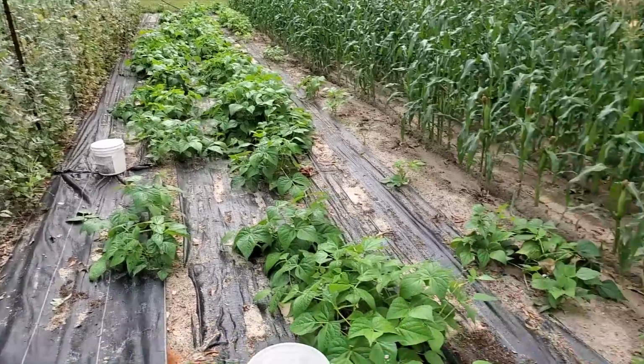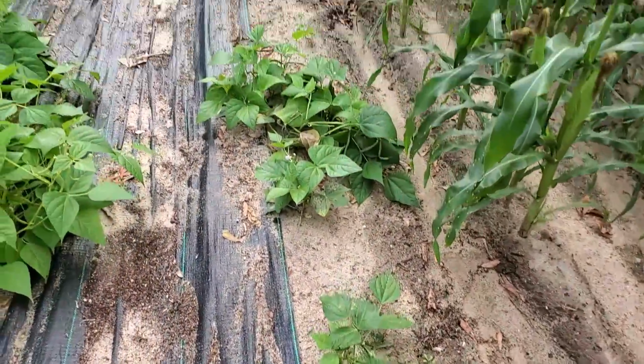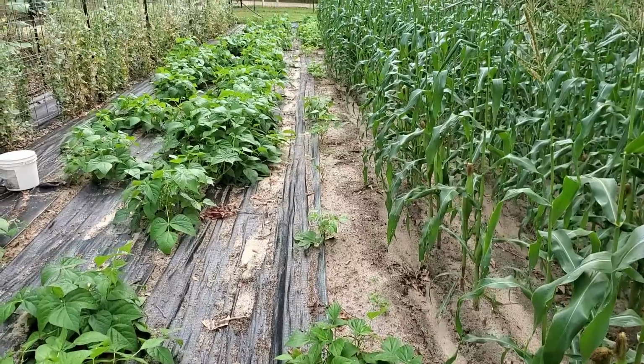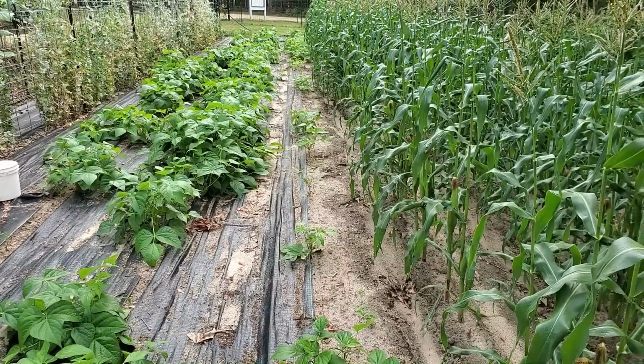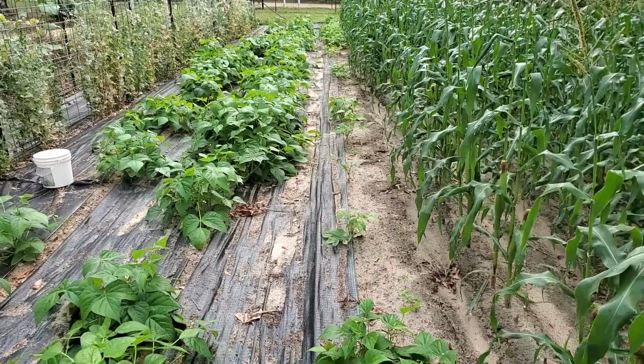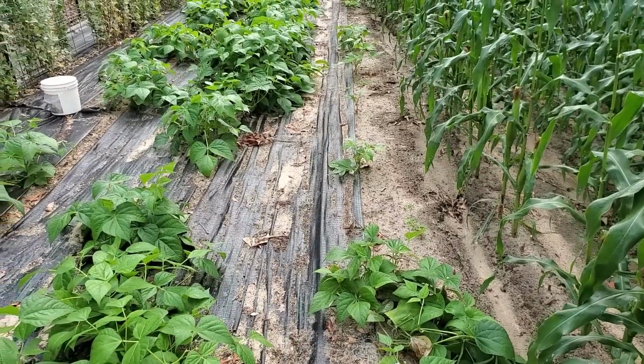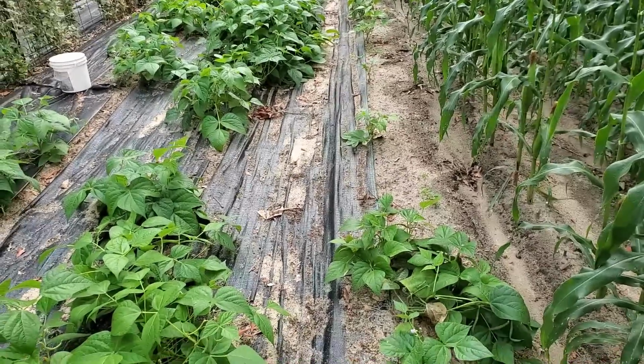But now, check out this row right here. Look at this row right here, going all the way up. Not hardly anything. That's the contenders. That's what they did this year, and that's what they look like compared to the Cherokee yellow wax beans. So, guys, contenders are out for us. The Cherokee yellow wax beans are in for us.